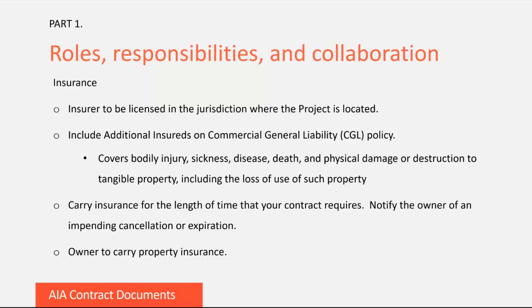Now, if you find yourself in the reverse situation where the owner is required to carry insurance, such as property insurance, but their coverage lapses, it's good to include language in your contract that requires them to notify you so you can delay starting the work or stop any work in progress and obtain insurance. When coverage has been obtained by the owner or you on their behalf, you can submit for an adjustment to the contract sum and time.